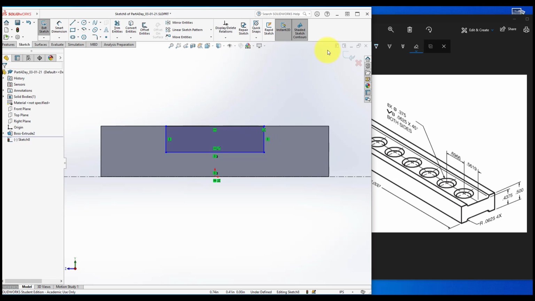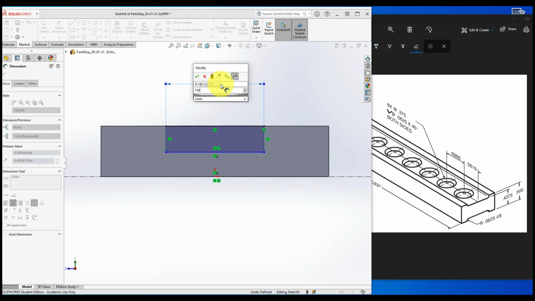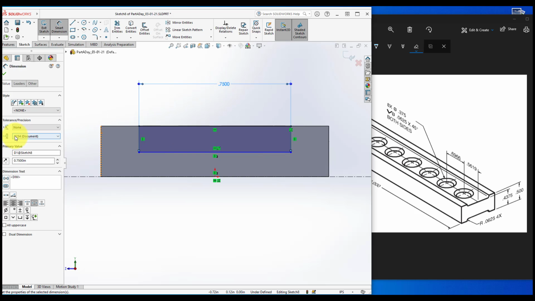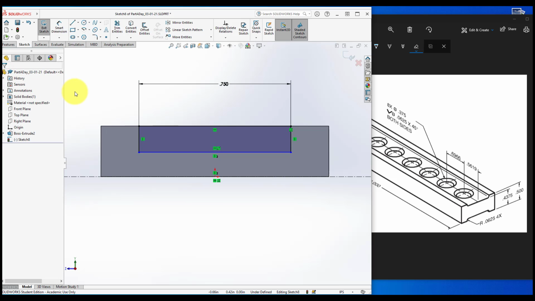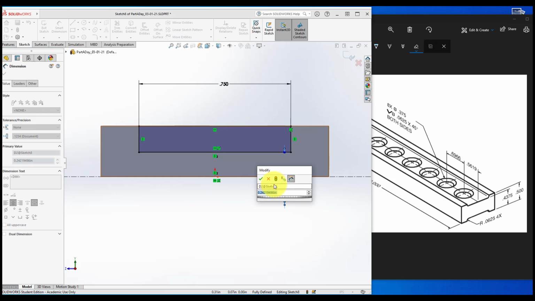All right, so the width of this part is 0.750. So we'll go ahead and make that 0.750. And over here in the Property Manager, I can again set its decimal places to 3. And now we need to go to the Smart Dimension tool and put this width in. Now you'll see why I put the center line in. Because I'm going to select here, select the center line and pull down below it. So now this gives me a dimension that is symmetric around the center line, and I'm going to make that 0.4375.